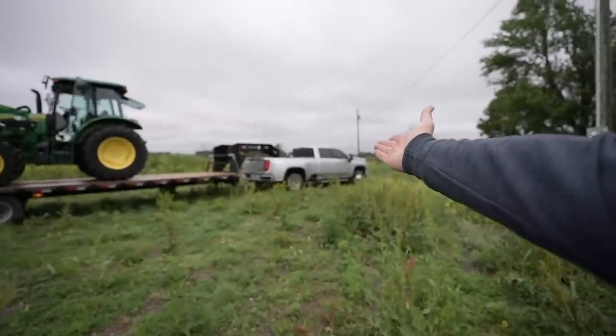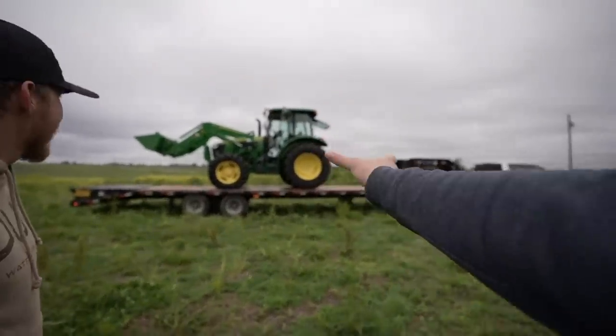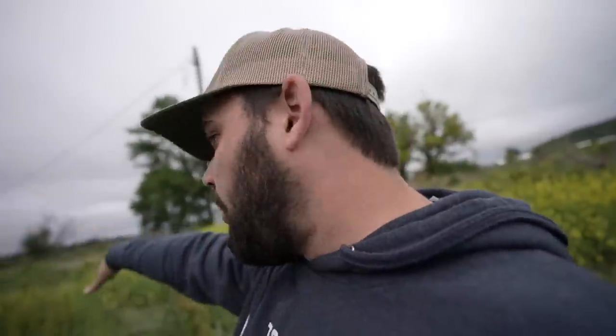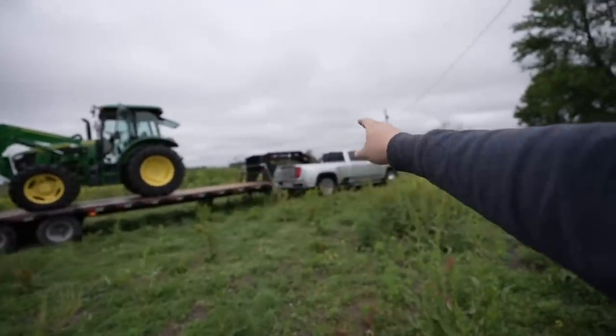The truck ain't even squatted, so I ain't worried about that. One Google search would probably tell us, but most people load it on the axles. That's the point. But it's centered in the trailer, which I think is a good thing too. So you have to comment down below. I say we leave it. That thing hasn't squatted at all. One thing I know is if anything's gonna go wrong, it's too much weight in the back, and it starts fishtailing your truck. Now, a gooseneck should help that a lot. Usually it's the bumper pulls, because the bumper pull will pull your back tires up, so there's not enough traction. I don't want less weight on the truck, because I don't want too much weight in the back.